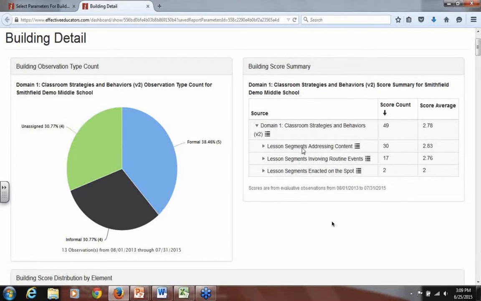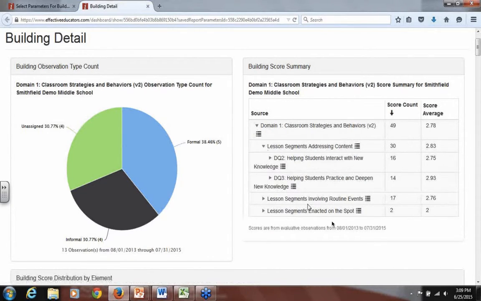So if you have a different form, maybe a leadership form, it's going to show different information here. It's going to show the categories. And then if I open that up, I can see the subcategories. So right now I'm looking at design question 2 and design question 3. And I can see here we've got 14 scores in design question 3 and 16 scores in design question 2. I can tell my average, I'm generally doing a little bit better in design question 3 because my average is a little higher there.